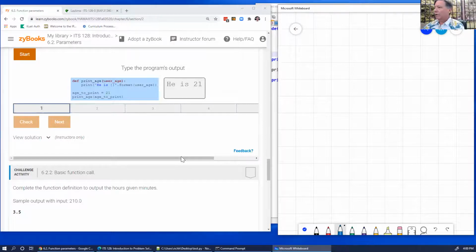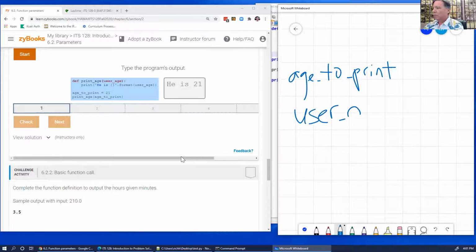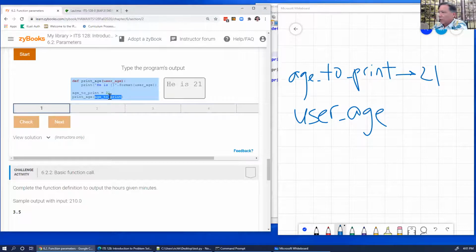I've got an age to print variable, and I've got a user age variable. Well, this isn't very interesting, but age to print takes on the value 21, and then when this is called, user age goes into here. That's going to equal 21, and then it's going to print out this.